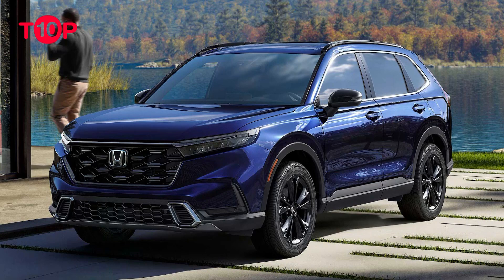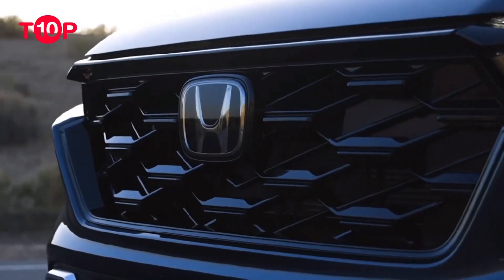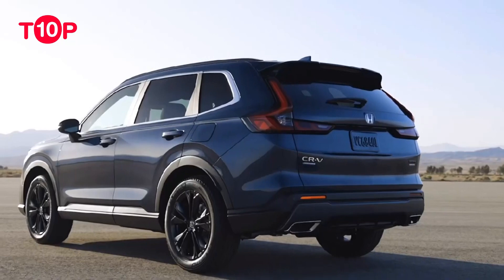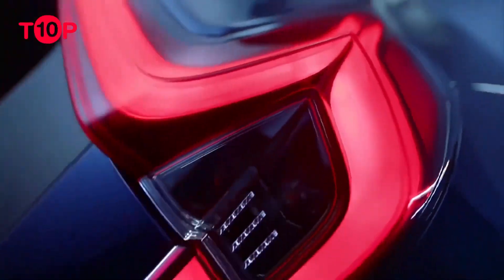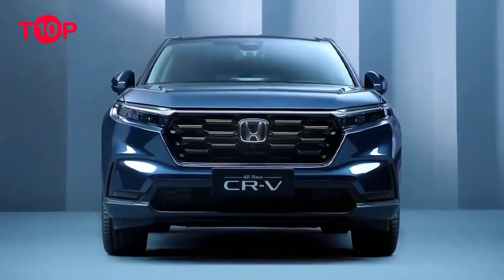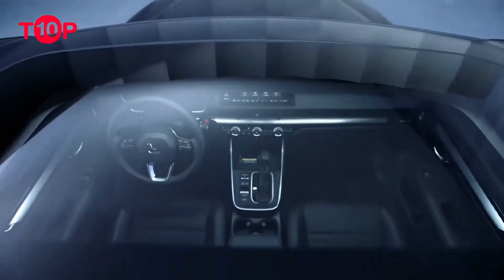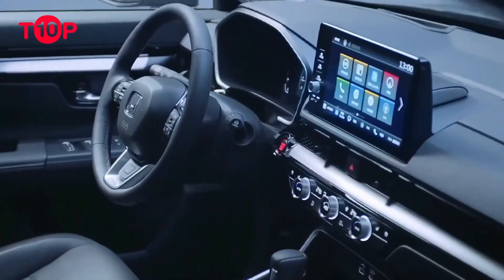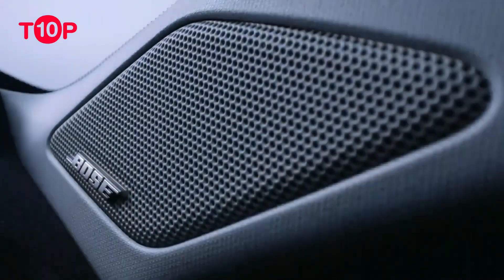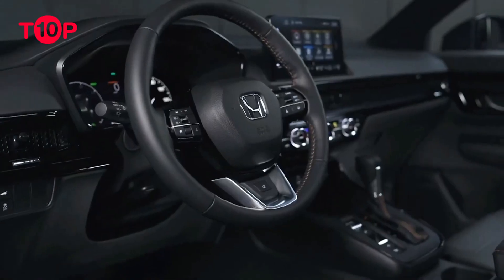6. Honda CR-V Hybrid $32,950. The 2023 Honda CR-V Hybrid is a more fuel-efficient version of the popular compact SUV, with up to 43 miles per gallon on the highway. It's been completely redesigned this year, with more standard tech features and an improved infotainment system. A 7-inch touchscreen, smartphone connectivity, a Wi-Fi hotspot and 4 USB ports come standard. The seats are comfy in both rows, with room for adults to stretch out even on road trips. The rear seats recline, so whoever is off-driving duty can take a nap.